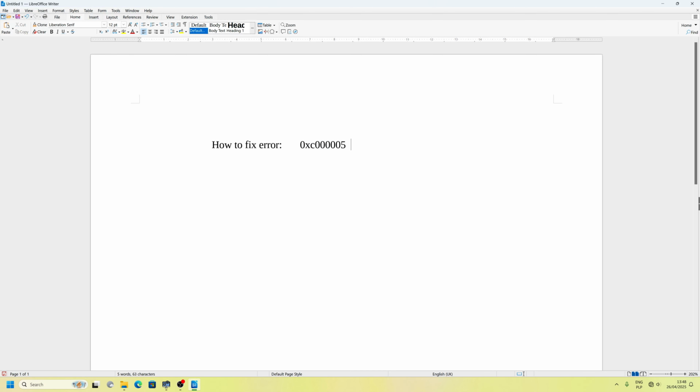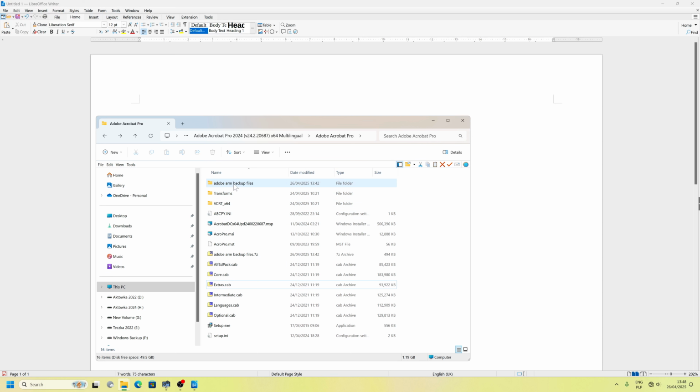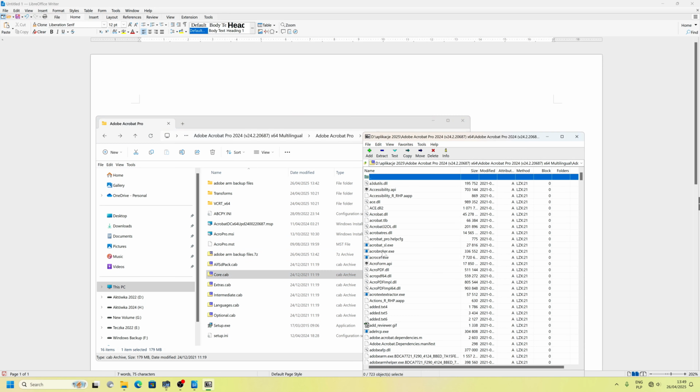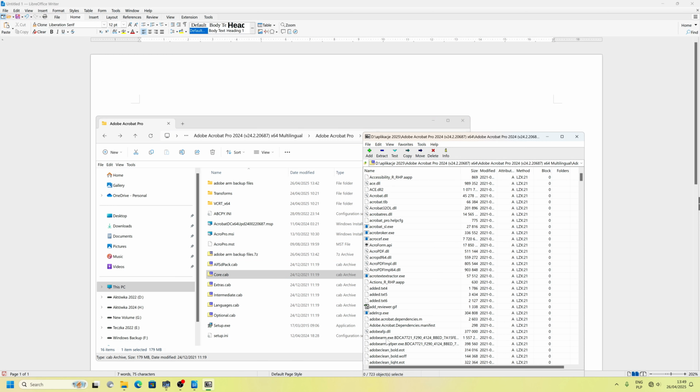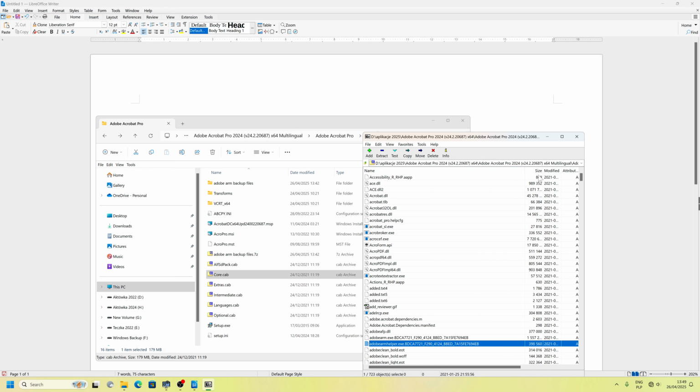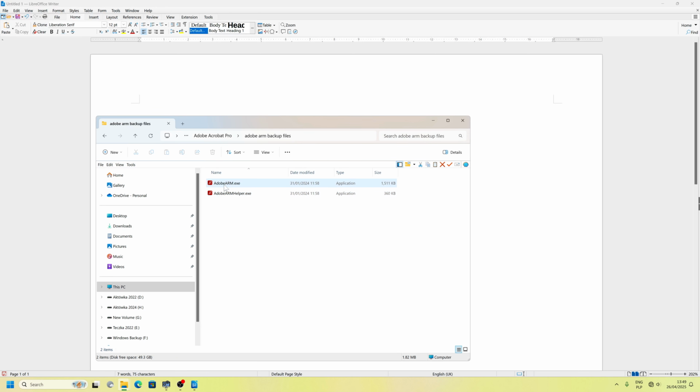Maybe I will do it like that. You can see what I'm doing. What I did, I made a copy of the files because you still have to use the Adobe Acrobat main installer. I tried to unpack from the folder called core, but the files are here compressed, so I still had to use the installer to unpack those files.